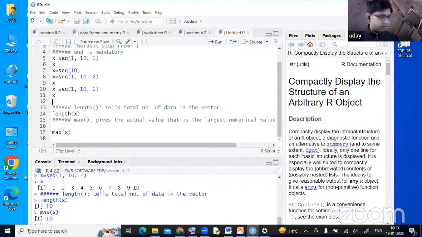Can you please send the pic? Are you using the same small x throughout? Let me try again, don't worry. I will see. Please send it on the group.